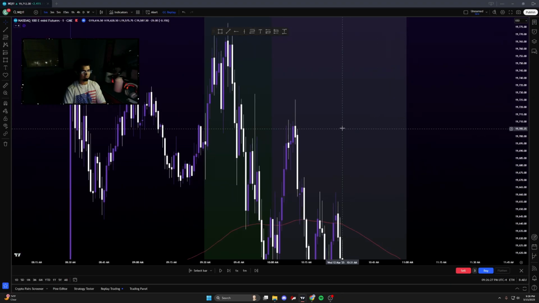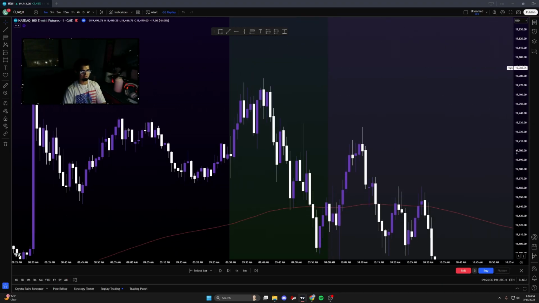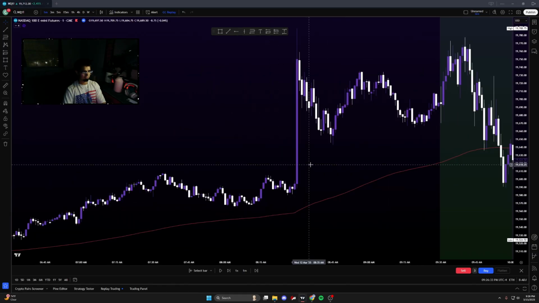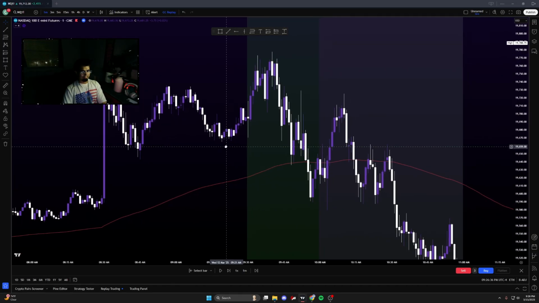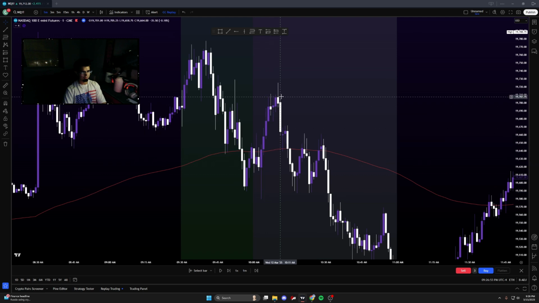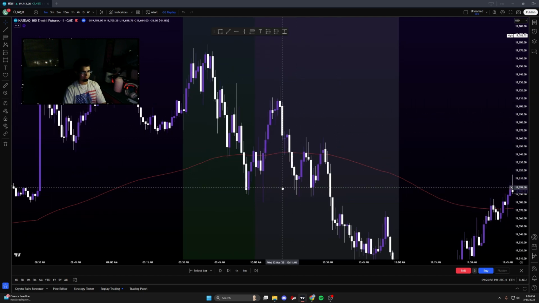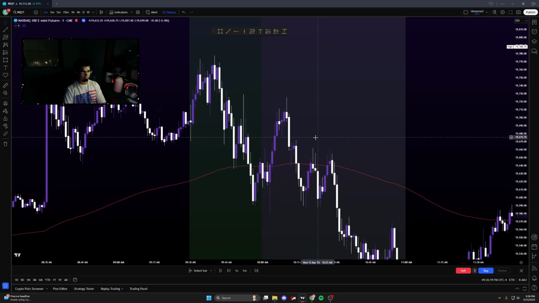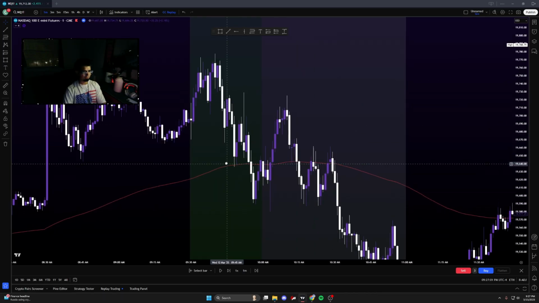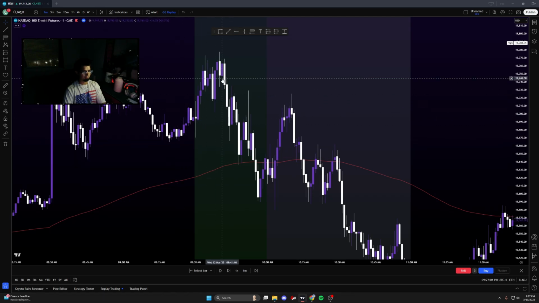Let's go to Wednesday. We see, let's see. You see higher highs, higher lows, higher highs, higher lows, higher highs, higher lows, higher high, higher low, higher high, lower high, lower low, higher high, lower high. So there's not really a break of structure here. I mean, you could look at it like this. We have this uptrend right here. Then we're downtrending, going back to uptrend.